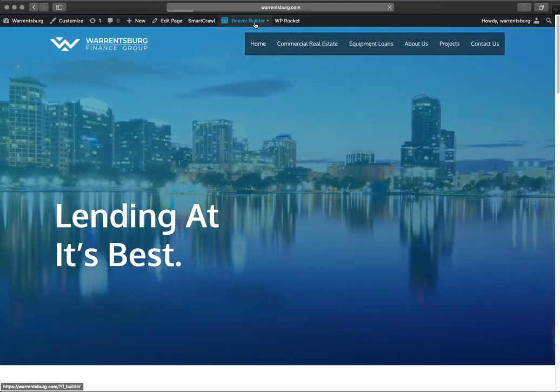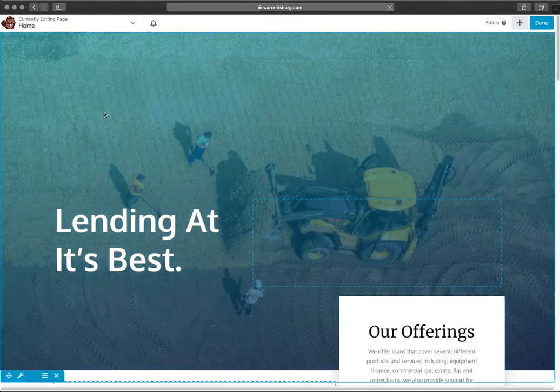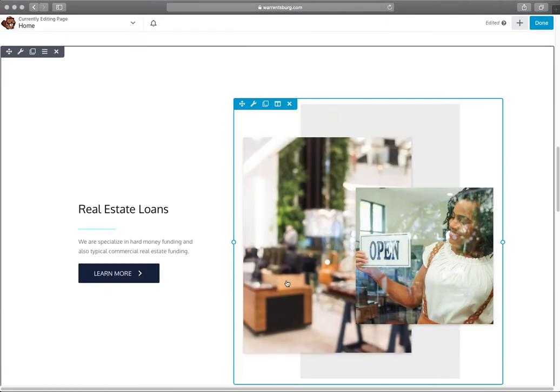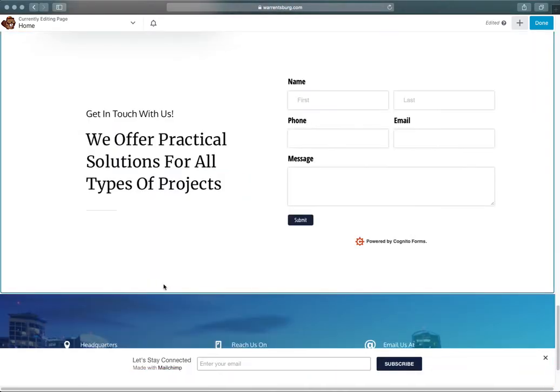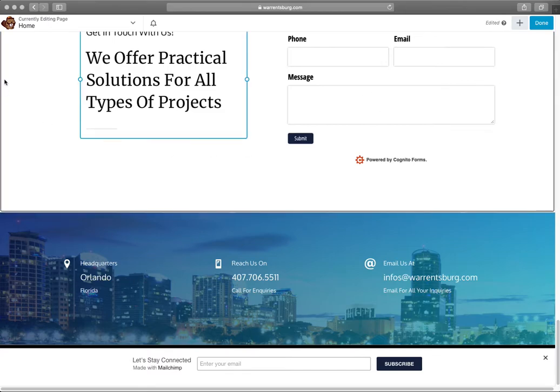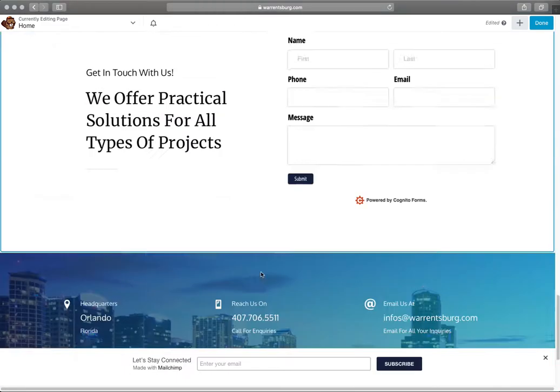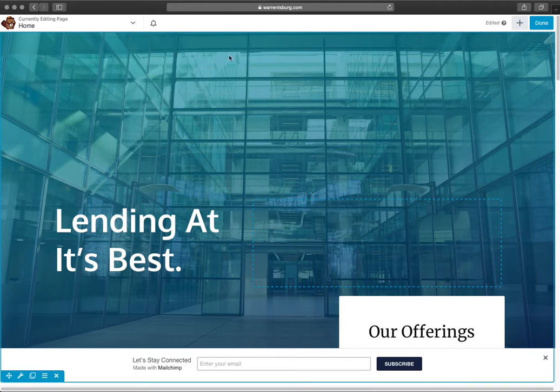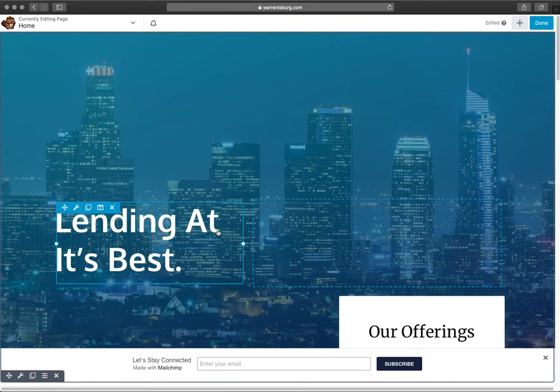And I'll show you what that looks like. You just click on Beaver Builder, and now you're able to hover over elements on the site, right? Except for this bottom area, which is considered your footer. I'll show you how to edit the footer, but anything above the footer, anything that has a blue border around it, which is everything above this section, and I can't necessarily see the navigation here, but anything below the navigation, you can edit whenever in Beaver Builder mode, right?